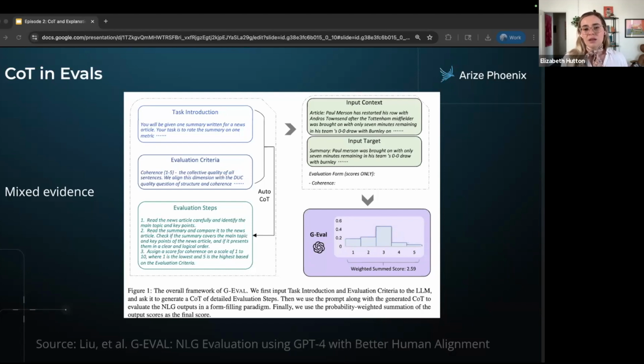So there's all this fancy stuff that G-eval does, but they don't actually show how much the chain of thought prompting pattern contributes to the results that they're getting. And actually, subsequent studies have shown more mixed evidence on the role of chain of thought prompting. Most show that there is little to no benefit. So we don't really have enough evidence to say that chain of thought style prompting in evals is going to improve your results significantly.